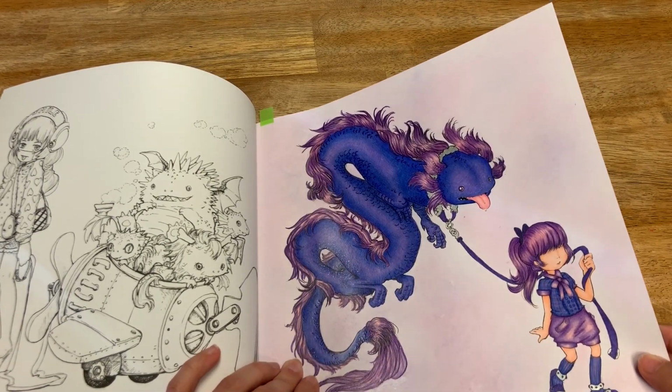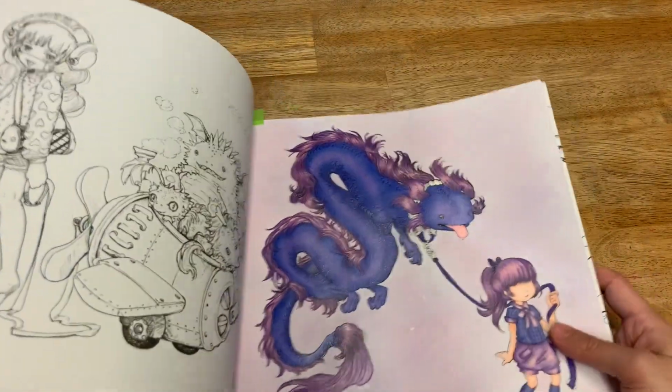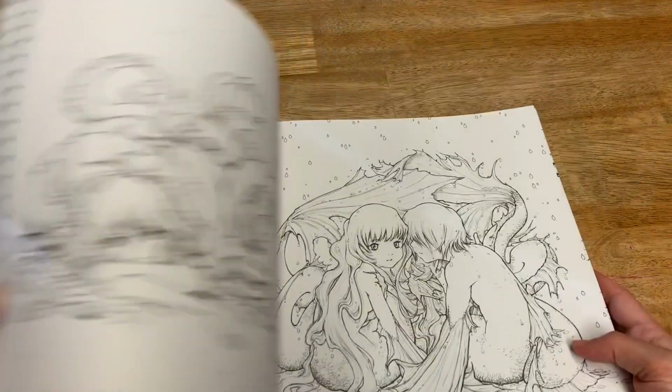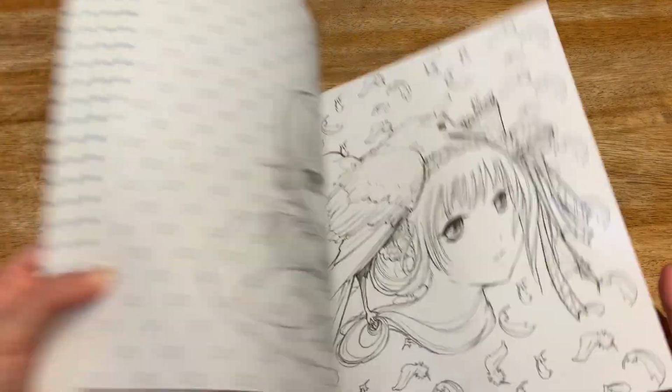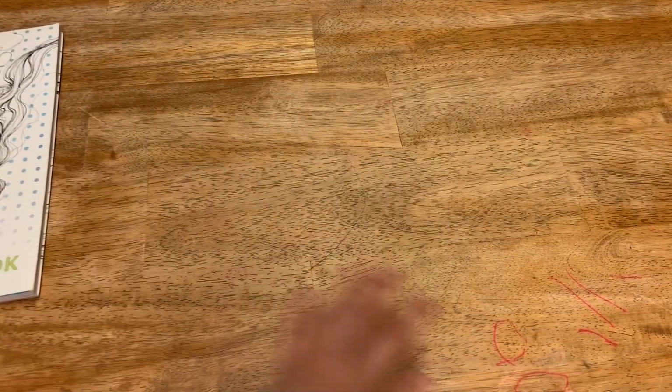I mean, I like it. She's cute, but I don't know. Hopefully next time my picture will turn out better, but I like the color palette and everything. Super cute book. Super, super cute. So that's the Pop Manga Coloring Book by Camila D'Arco.